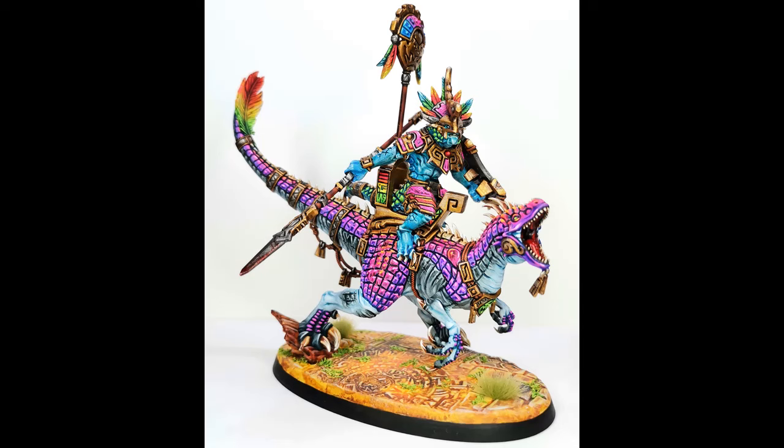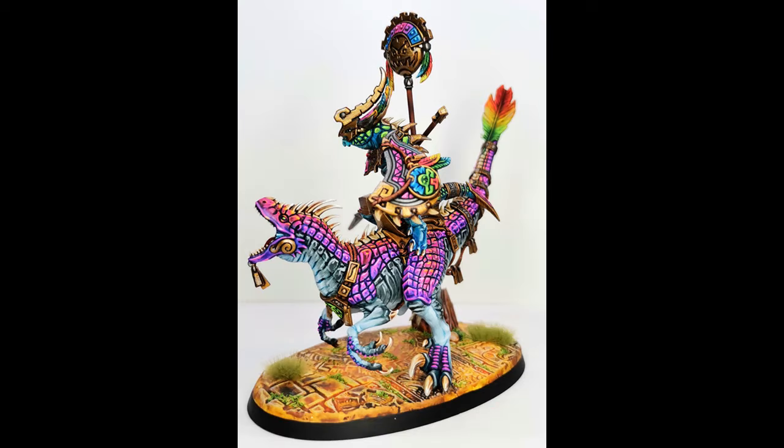This is what the model looks like when it's all done. It was really fun to paint and I'm very happy with the Agrodon on its own, and also fairly happy with the lizard on its own. But I think perhaps I made a slight mistake with the colors because there is too much pink going on, so the rider and the beast look a little bit too samey.